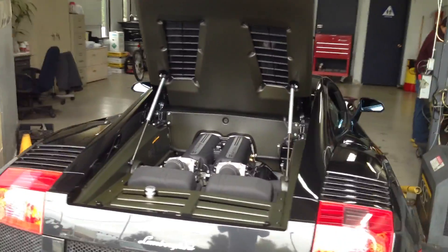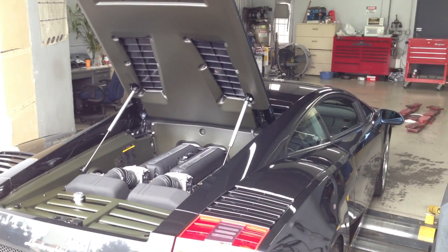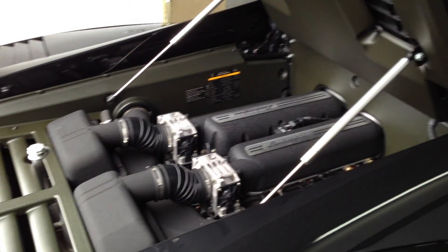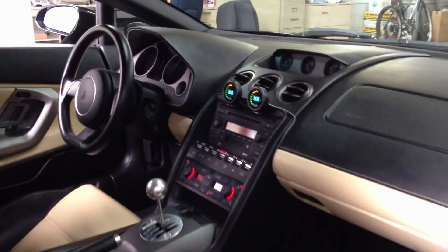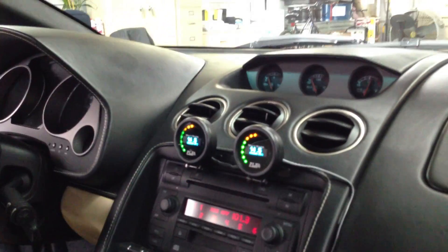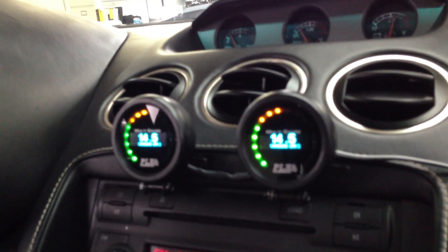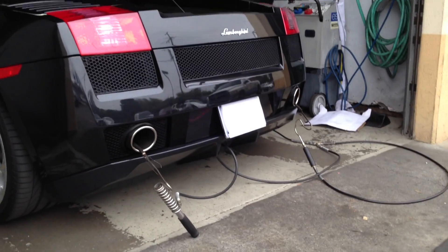And if we pass smog, then it's a good indication that everything is working properly. Inside the vehicle I've got two DM6 multi gauges — the touch screen gauges — and they're both reading the wideband air fuel ratio readings. The right gauge is reading the right bank and the left gauge is reading the left bank.